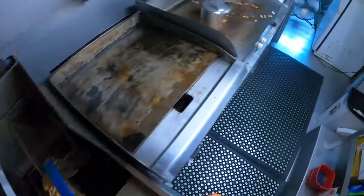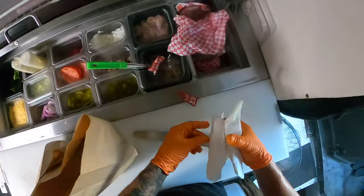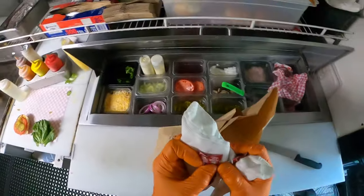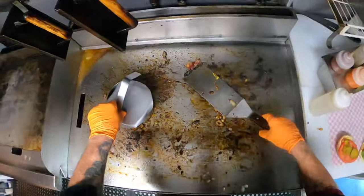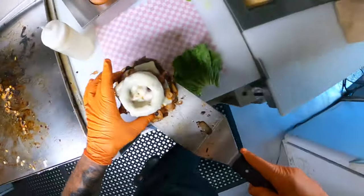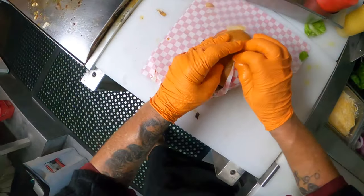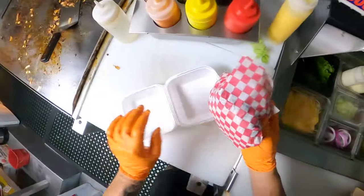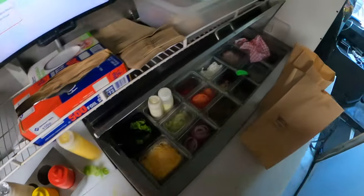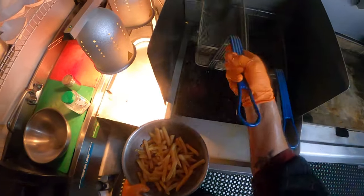30 more seconds. They didn't do that crunch. Okay. We'll put that in the other bag. Come on. There we go, got that rodeo. By the time I get this, those fries will be done. There we go. That's the sound I want to hear.